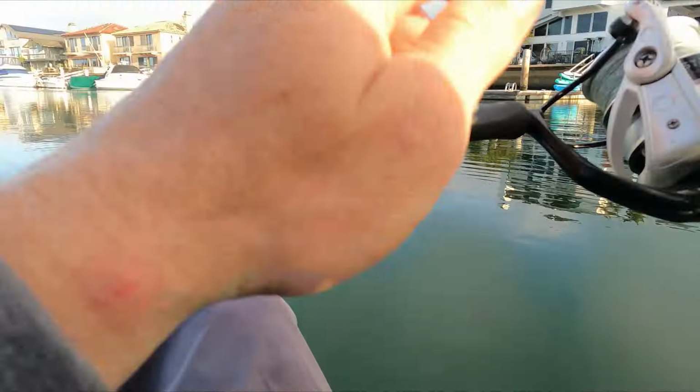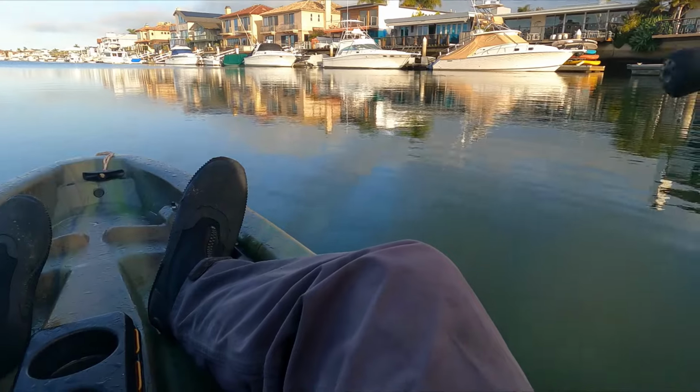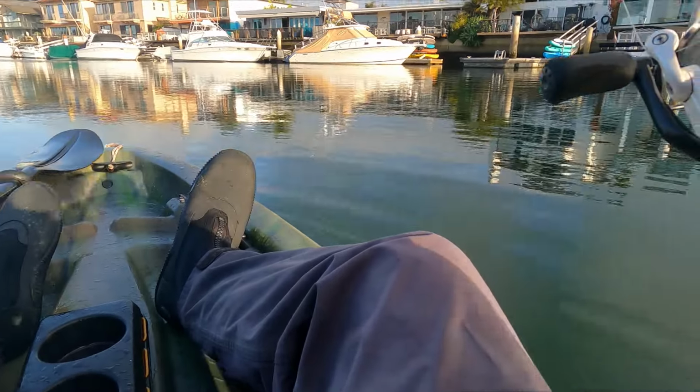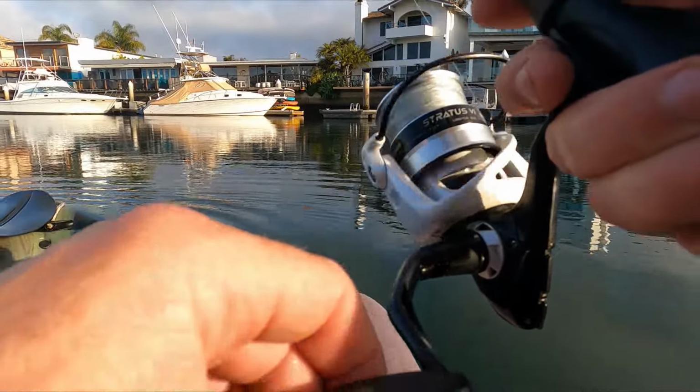Alright. Just bouncing it on the bottom. Wasn't even retrieving on that line. Just kind of bouncing it. Then just felt weight and we was on.